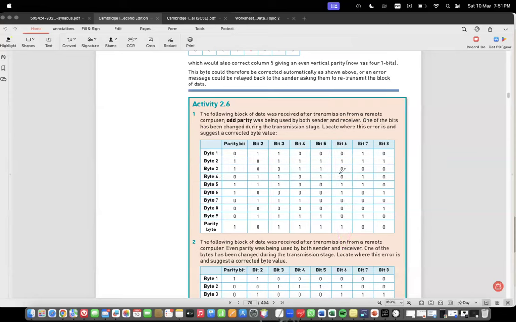If we put 1 here, then vertically it will be correct, and horizontally it will be correct. So the intersection point of the column and row is the corrupted bit. So you will write bit 6 and byte 4 as the answer.